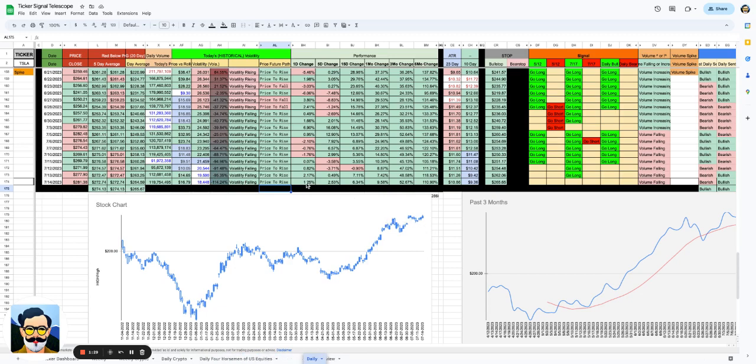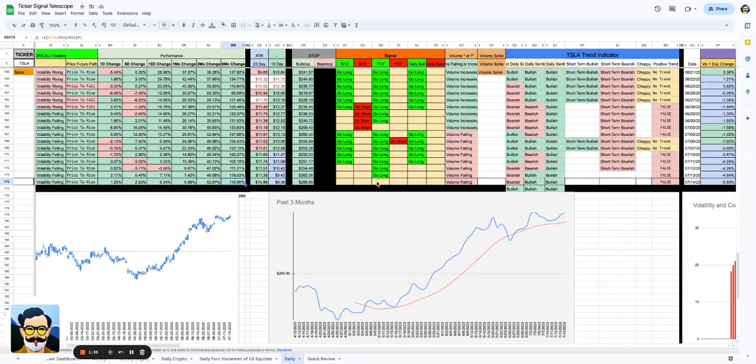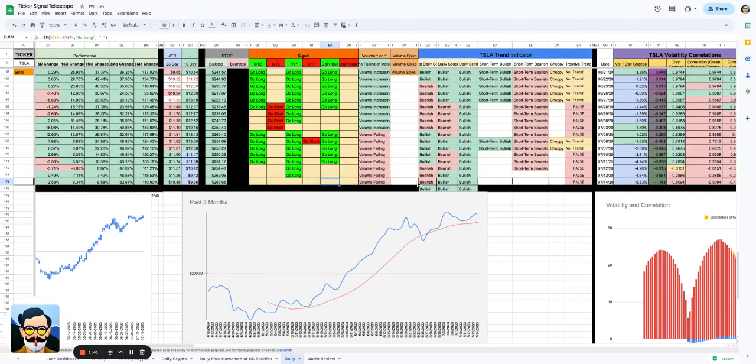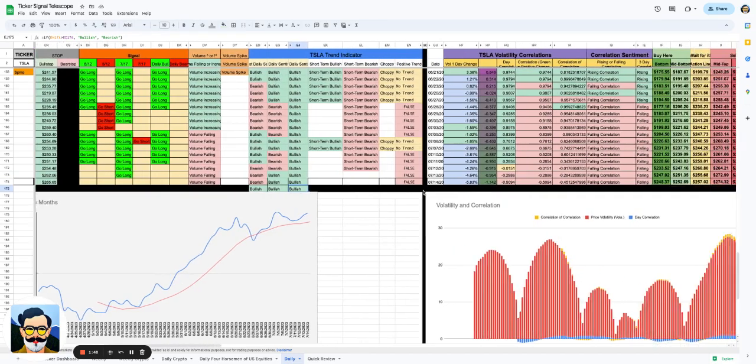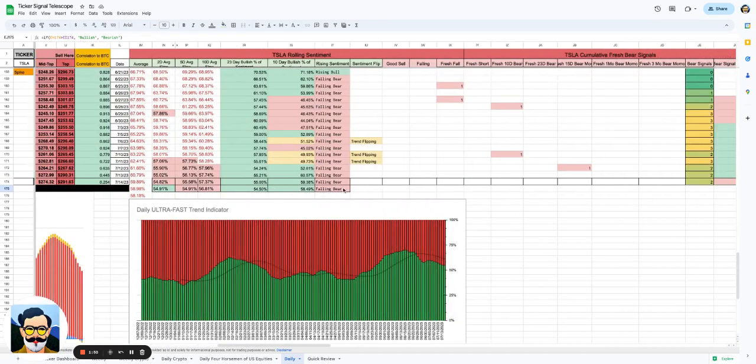And what I love to see right now is that we're now positive on the rolling 1 day, 5 day, 15 day, 1 month, 3 month, and 6 month. The one thing I'd like to see that we don't have yet is a go long on the short term, the intermediate term, and the longer term. But we do notice that based on Monday, we will be bullish on the short term, the intermediate, and the longer term. That's very positive to see, especially in something like Tesla.